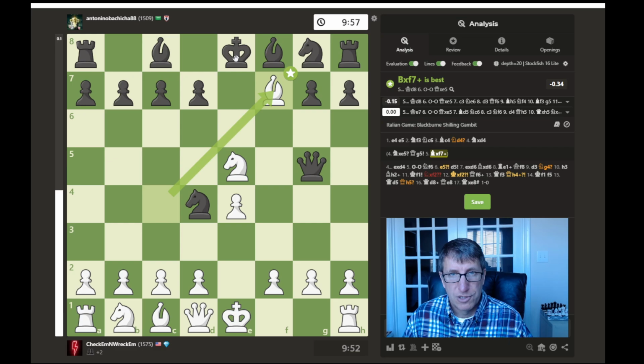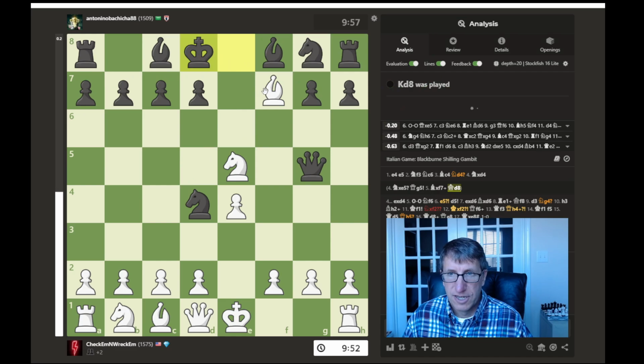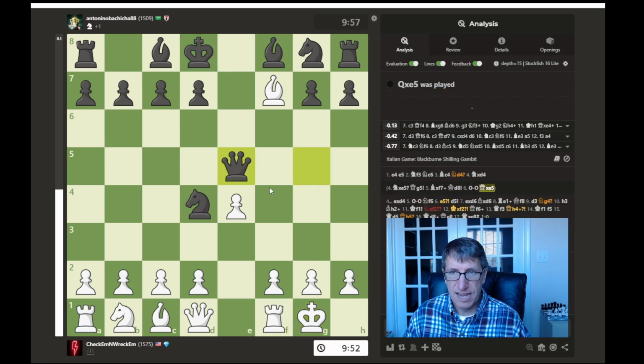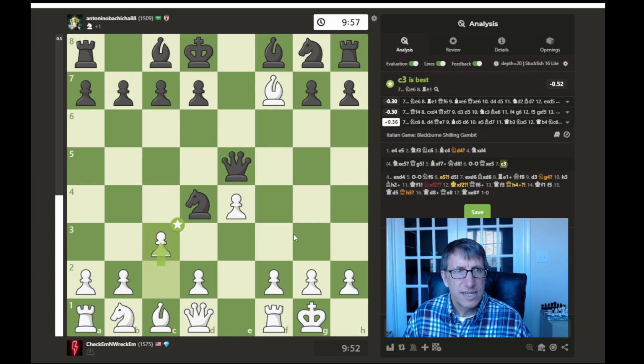I don't know. Then the computer recommends this move here, and then castling by white. So I guess what, you just give up your castling, you give up your knight. So queen captures, now black is ahead. Then it recommends c3. So c3, and if we look at the material, white, or excuse me, black is ahead by +1.